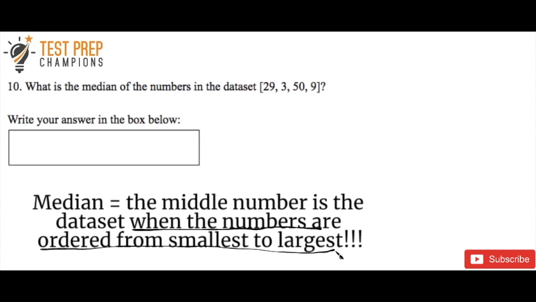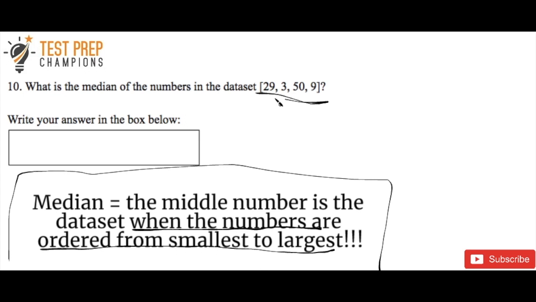So if you just look at the numbers and go right to the middle number, then that's probably not going to be correct, because you've got to order them first, right? And that's the first thing that sometimes trips people up with median questions. So if you just remember this point, that the median is the middle number when the numbers are ordered from smallest to largest. And yes, I am really hyping this up because you've got to remember that. So the first thing we're going to do here is order these from smallest to largest.